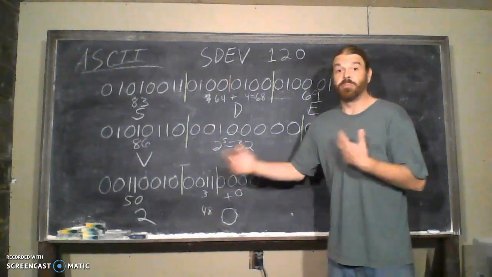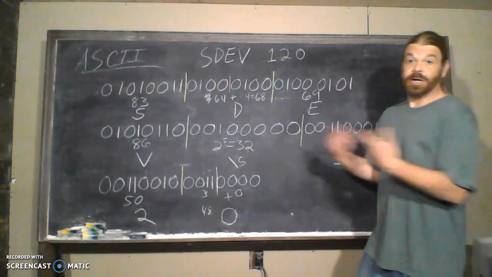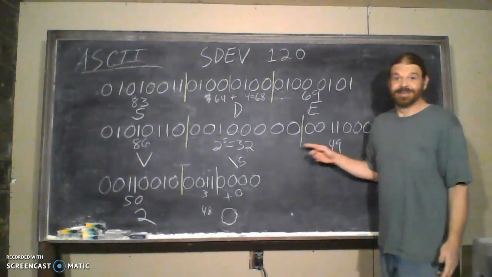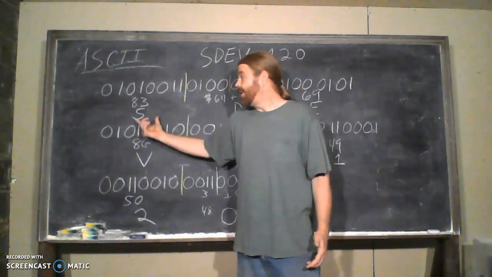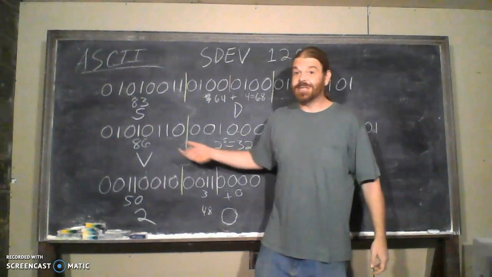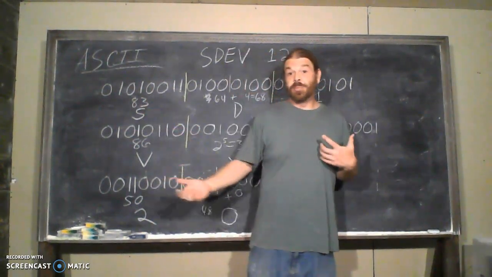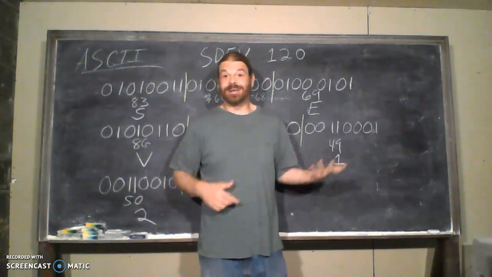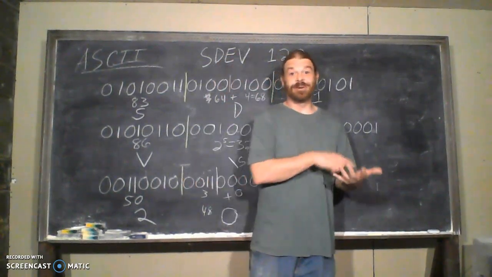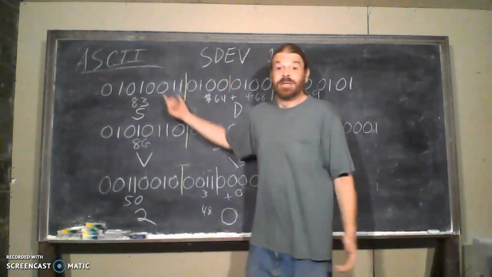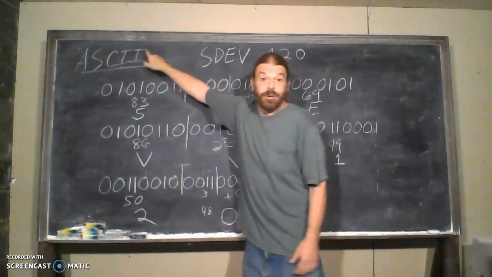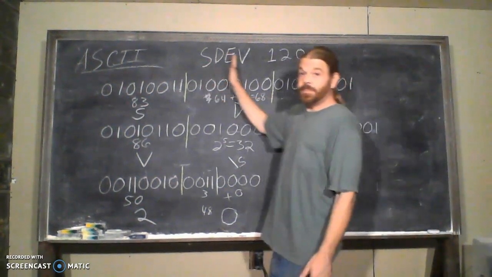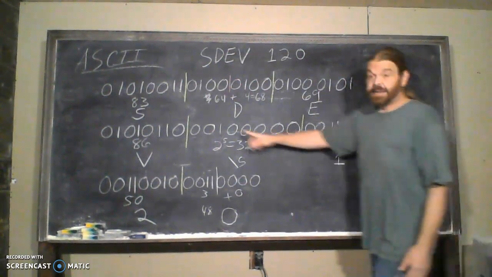There's a few of those in your homework, going from ASCII to binary and then going from binary to ASCII. And don't let the long string of binary intimidate you. For this week's homework, and anytime you work in binary, you know what it's going to be. When you have long strings of binary, it's either going to be a number or it's going to be ASCII. And it's in a question on homework, so the question will say what you have. So the really long strings, you're going to know it's ASCII code, which means 8 bits each, 1 byte for each symbol. So just split it up into the bytes and take them 1 byte at a time.